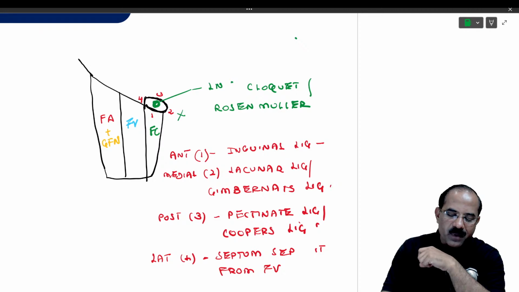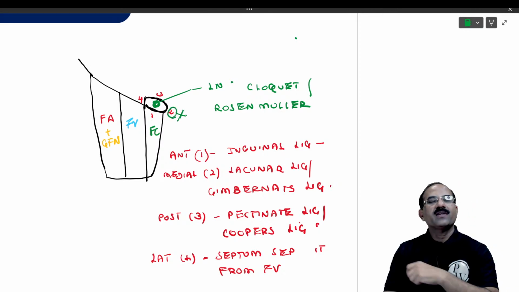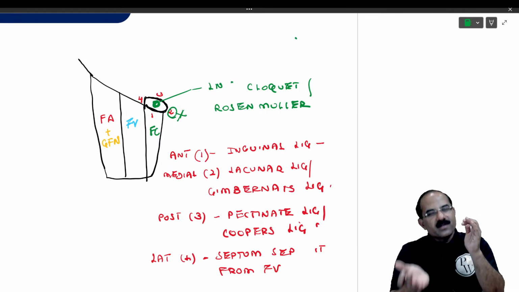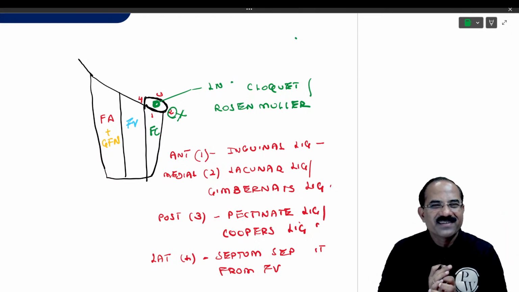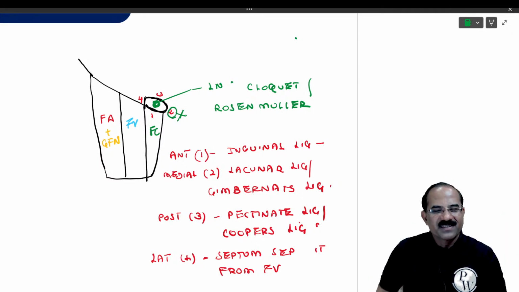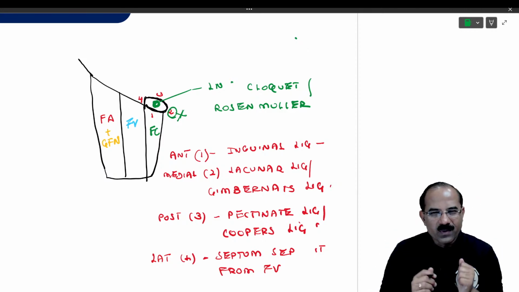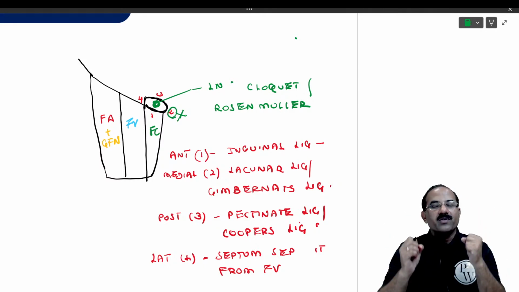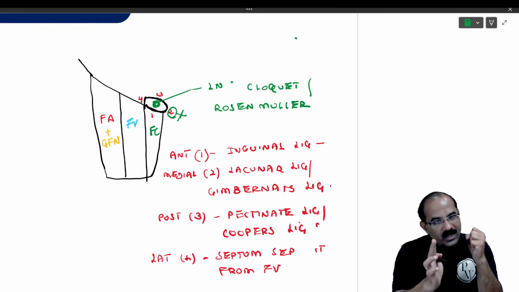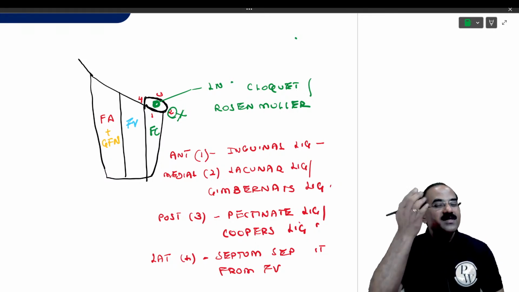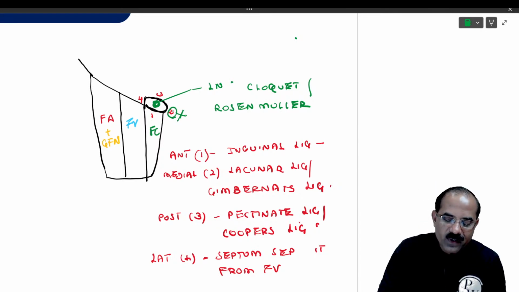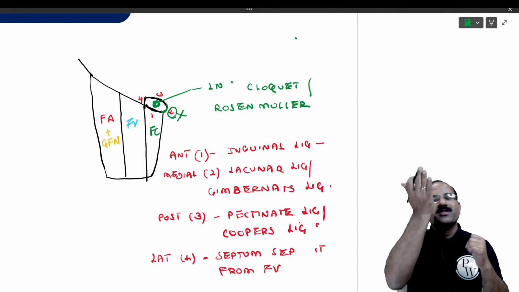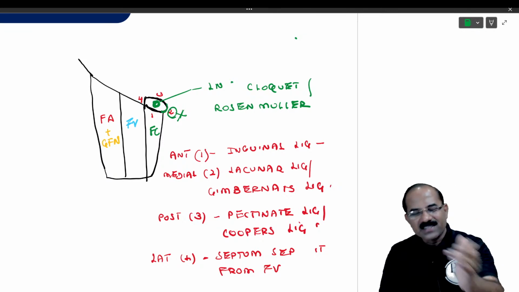We are going to cut this boundary of the femoral ring. Number 2, that's the lacunar ligament. You'll cut the lacunar ligament, you'll dilate the femoral ring, you'll push the hernia upwards and you'll put a mesh there, right? That's how you reduce a femoral hernia. Children, if a femoral hernia occurs, you have to dilate the femoral ring, otherwise the hernia will not go up. To dilate it you have to cut one of the boundaries of the femoral ring. Which boundary will you cut? You will cut the lacunar ligament. You dilate the femoral ring, push the hernia upwards, and put a mesh. That's how you reduce the hernia.